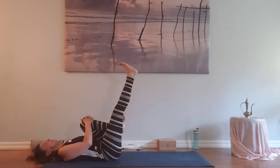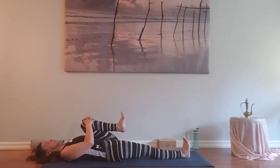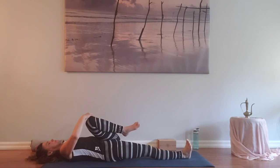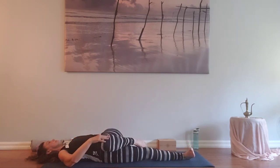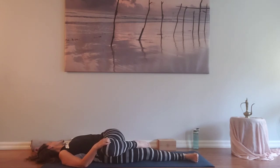So we're going to take the left leg up long and lower the left leg down to the earth, flexing in both feet. Shoulders are back and down, away from the ears, grounded to the earth. I'm going to bring the right arm out to cactus as you sweep the right knee with the left hand across the chest. So shoulders stay grounded here as you gaze towards that right elbow. And come into that lovely sleeping twist pose, Supta Vajrasana.